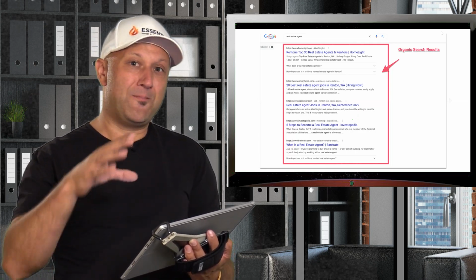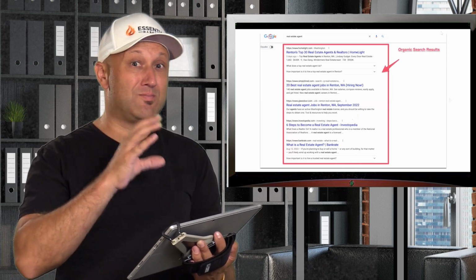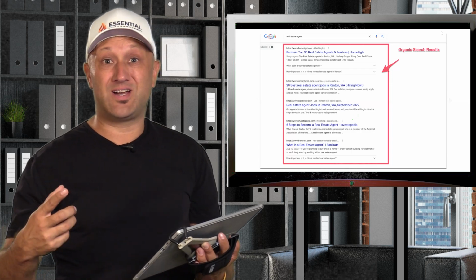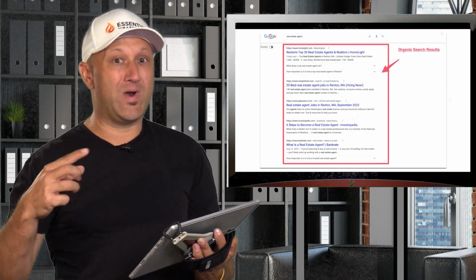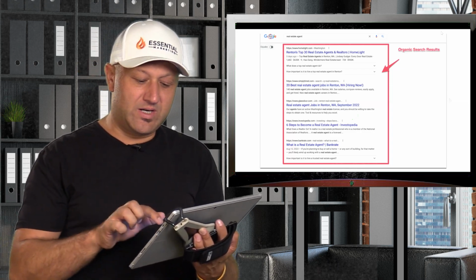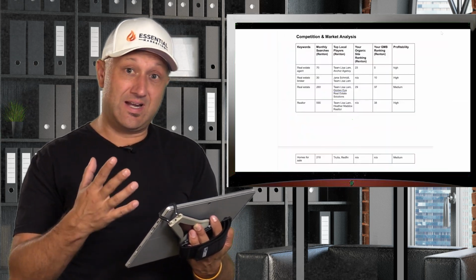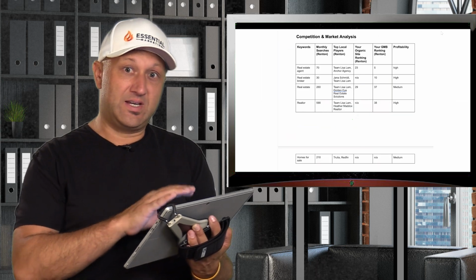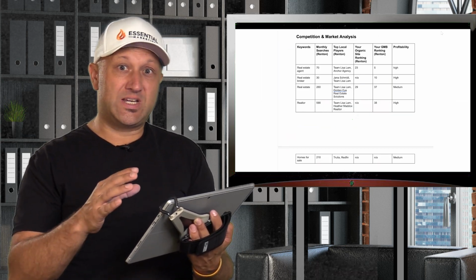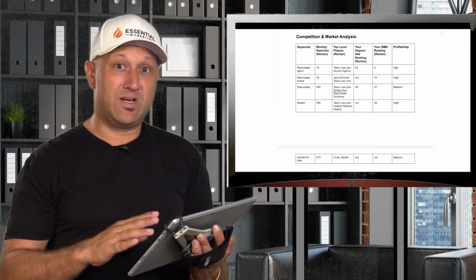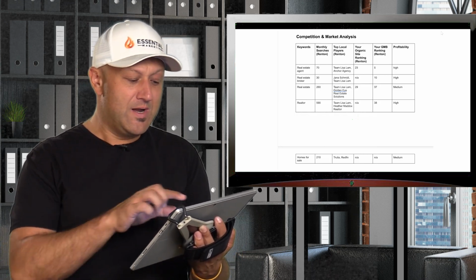And so that's why this template, what we discussed in part 1, is so important, so that you can focus and prioritize on the keywords that matter right now. So we're going to take a look at this real estate agent in Renton so that you can get an idea in terms of the keywords and how that all shakes out as we prioritize a keyword strategy for somebody like this particular customer.